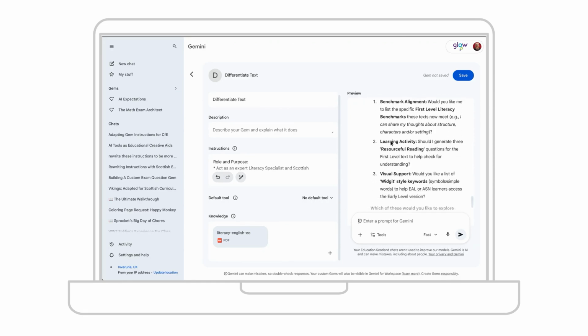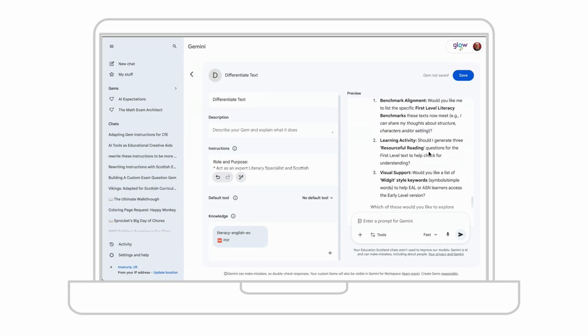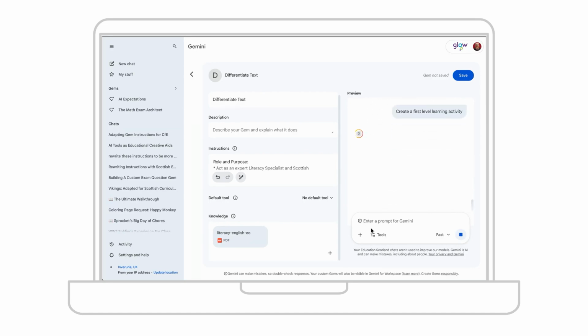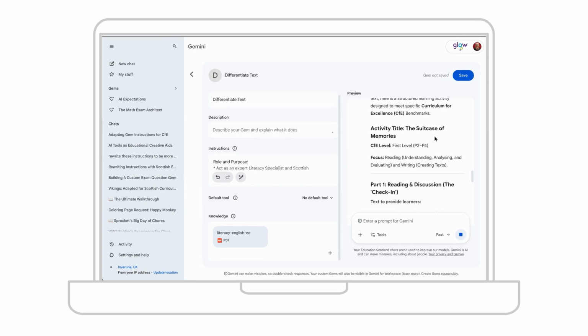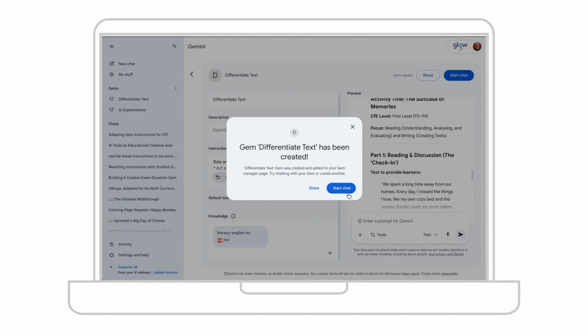Now, because of the way of this gem, it's also saying, right, here are some other options. I could create a visual guide that goes with this, or I could give you a learning activity for learners that would work based on this particular text. So let's create a learning activity for first level and see what that would look like. Let's tap enter. It's going to generate that, gives me some ideas. So it's helping me to refine and resource the lesson that I want to do. And that's the ideal use for gems. Something that you do over and over, something that allows you to quickly complete that task and base it on your particular needs and the needs of your learners.